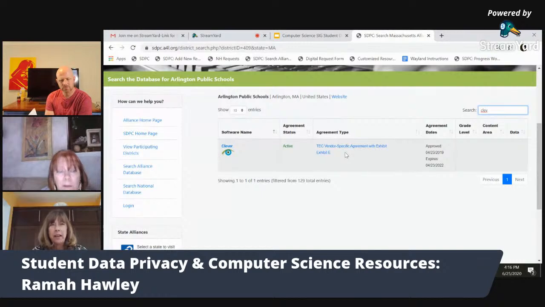She tries to get to a signed DPA whenever she can, and she'll suggest different language that we might be able to accept if we can't accept what they've proposed. So we're really fortunate to have her. We pay her a great deal of money, and she's worth every cent. And the vendors do appreciate her style and her expertise. I think they really do respect and like working with her.